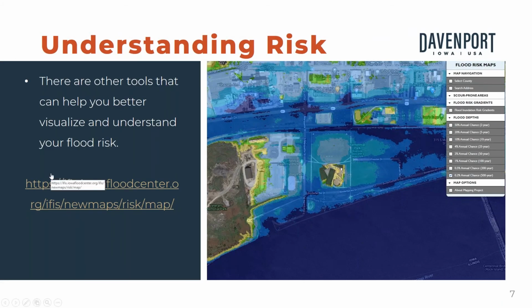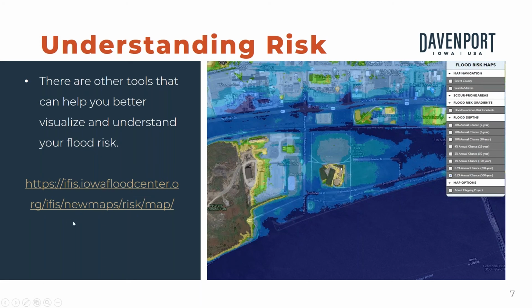So what does that number actually mean? Well, that is the height of water at a 1% annual chance flood. So you have to kind of do a little bit of math on what the elevation is for the real ground versus how high above that base flood elevation the property is or is not. So there's a really cool tool that the Iowa Flood Center has pulled together, and it's a flood risk map. It's available for the Mississippi River floodplain and then select areas on creeks. And the link's in the chat for you.